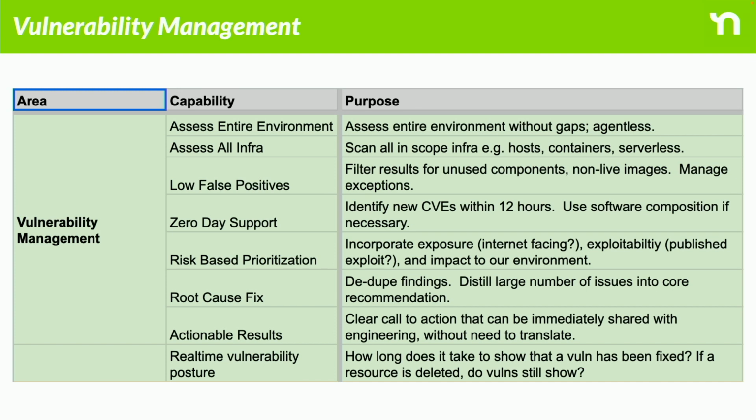Then we go into low false positive. Now, false positive by my definition or use of it, this is more around the criticality scoring, and we're going to get into that with risk-based prioritization. So just because, say you have a base image with Java on it, and it has Log4j on the system, but if you're running only Python apps on the system, it doesn't really have an effect. It's just sitting on the OS, but not actually in memory and in use. So saying that's a critical 9.8 highly exploitable thing, maybe you want to lower that down so you can really focus, especially in a small team, on what's important and what's causing risk to your business.